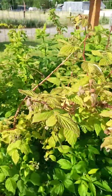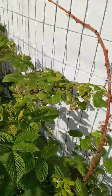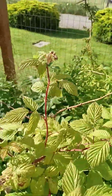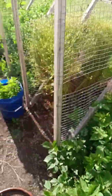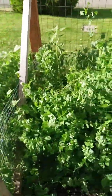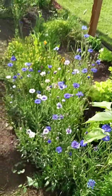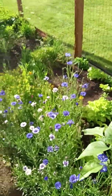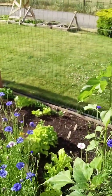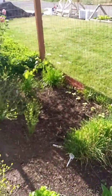So I had some raspberries out back that I showed you. Don't see any red raspberries out here yet. Not quite yet, but that's the excitement, is the peas out here just going crazy. All the blue wildflowers. This was just a pack of wildflower seeds, and we planted them out here to get the bees coming in. Bees hit the peas, then hit all the other flowers. Everything gets pollinated.